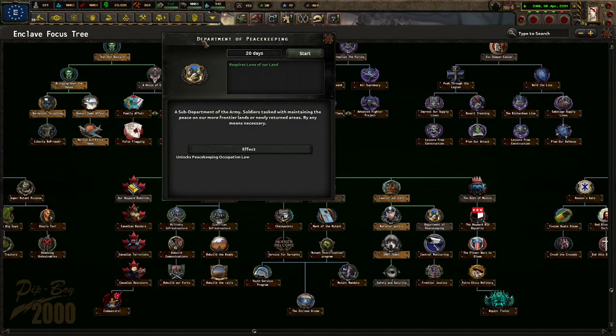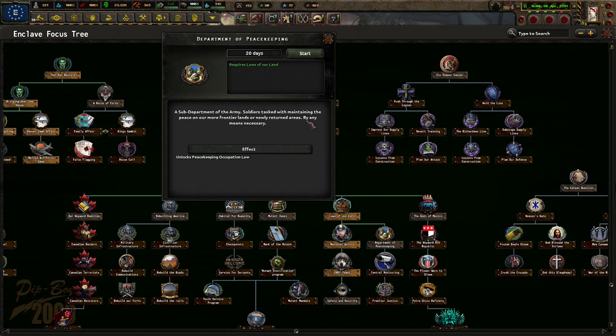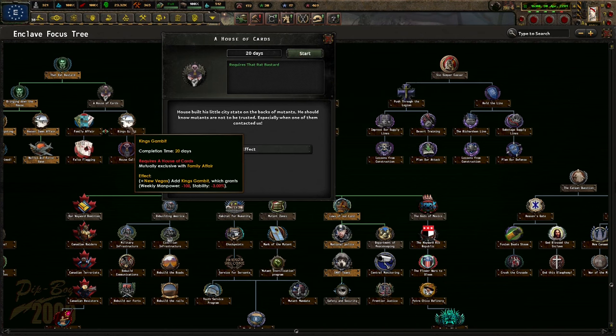Department of Peacekeeping, sub-department of the Army. Soldiers tasked with maintaining the peace on our more frontier lands or newly returned areas by any means necessary. House of Cards. House built his little city-state on the back of mutants. He should know the mutants are not to be trusted, especially when one of them contacted us.